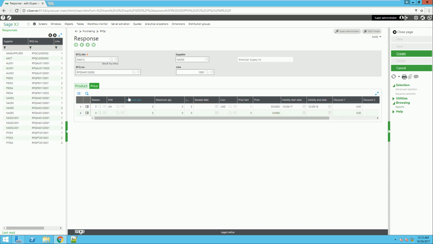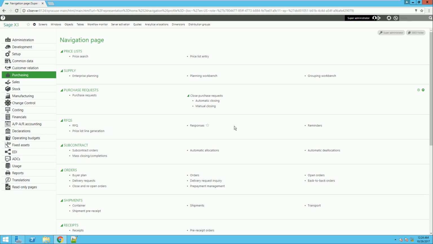Alright, so once you do a create, so once you have captured your responses, the next thing will be to generate a price list based on the prices that the suppliers have given to you. And whenever you are transacting in Sage X3 with those suppliers, that is the price the system will spill through.